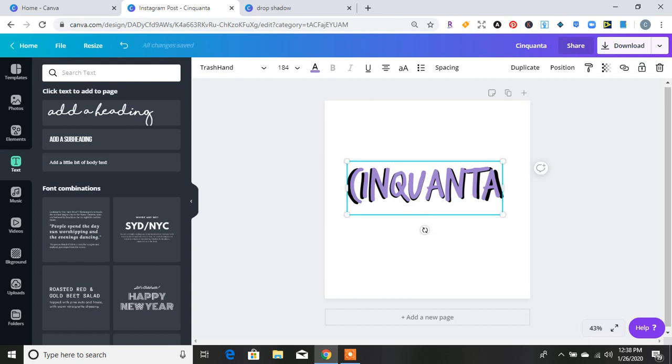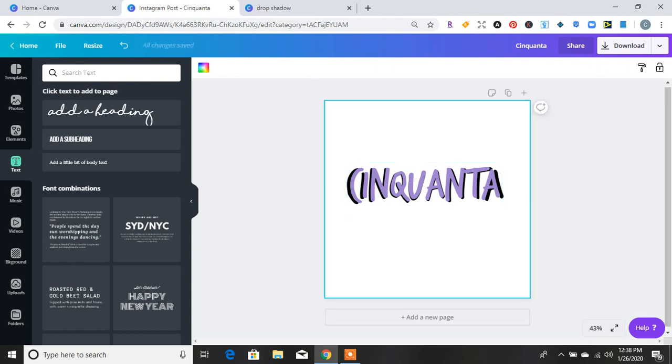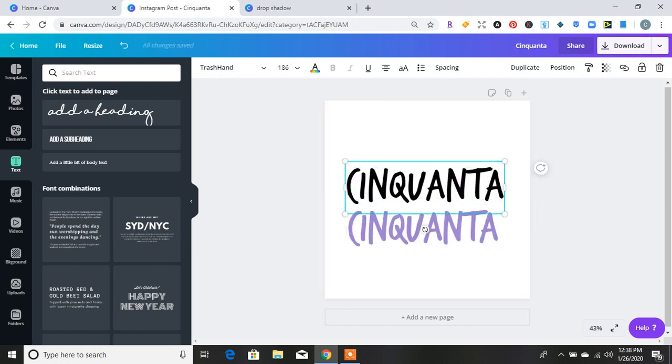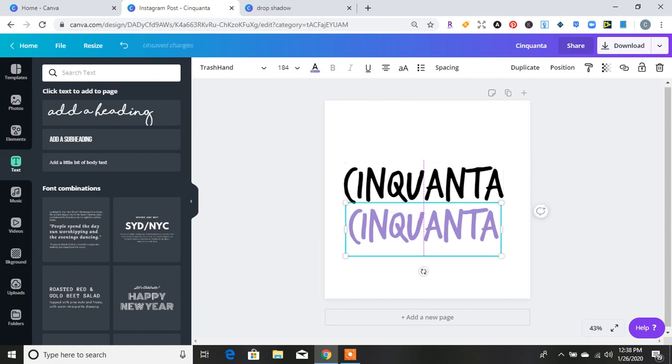So I got more shadow on the outer ends than in the inside, but this makes it look like it's coming from a 3D from the outside angle to the inside. So that can be one way that you do it. But if you're not feeling that, again, you can make this a little bit bigger, and then you can push this back up again.